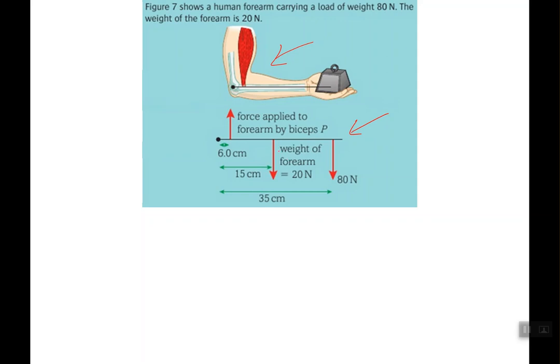We've got the weight of the forearm going down. You've got the actual weight here, which is 80 newtons, on their hand going down, and you've got the force applied by the bicep. So at the minute, this person's arm is balanced. So what we can say is that the moment going anti-clockwise is equal to the moments clockwise. Now just remember the sum of the moments, because here going clockwise, caused by the weight of the forearm and this weight itself, those two are going clockwise, and you've got the moment going anti-clockwise, which is the force of the bicep.